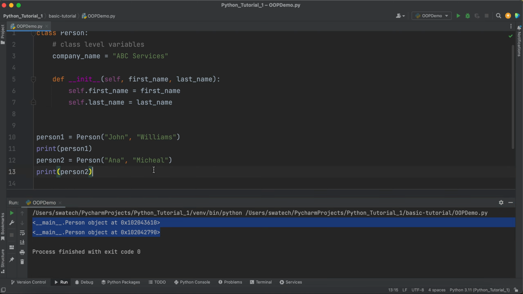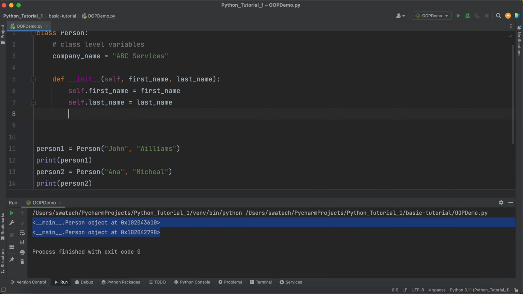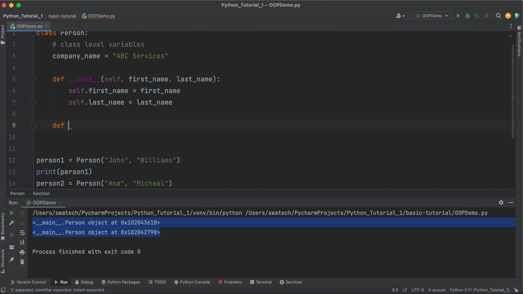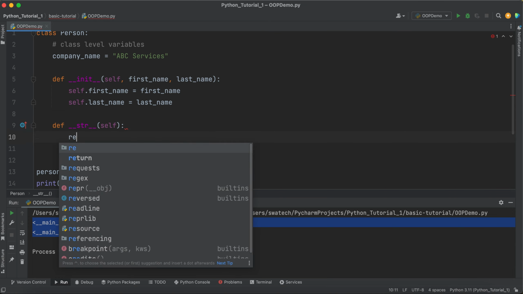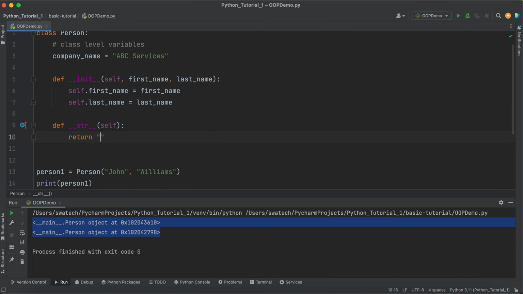If we want to make it readable, what we should do is override that underscore underscore str method, and we should say return person details, whatever statement you want to make.